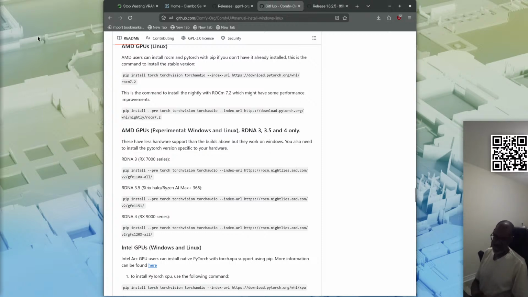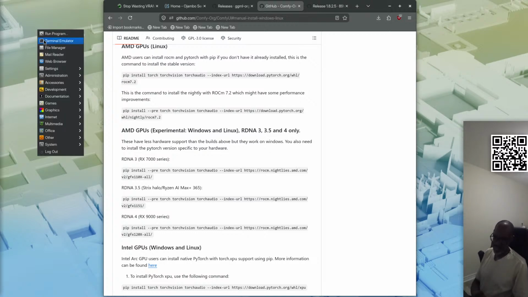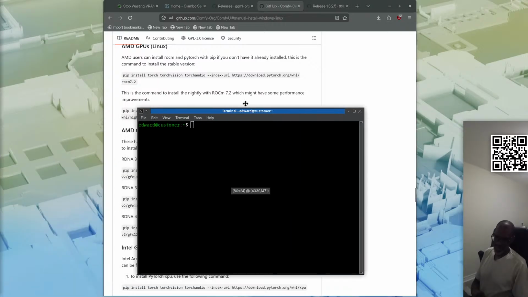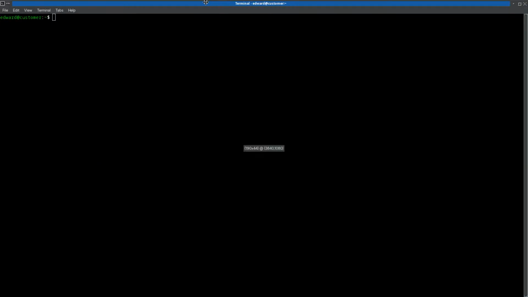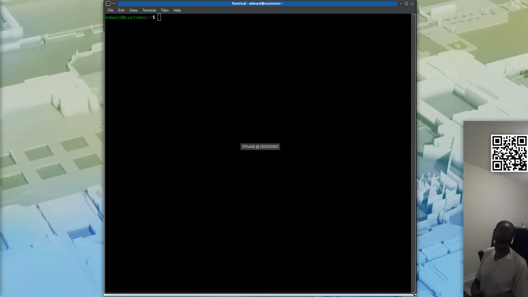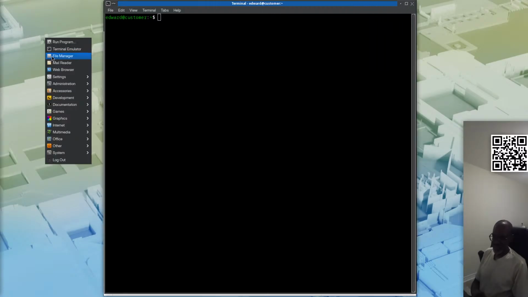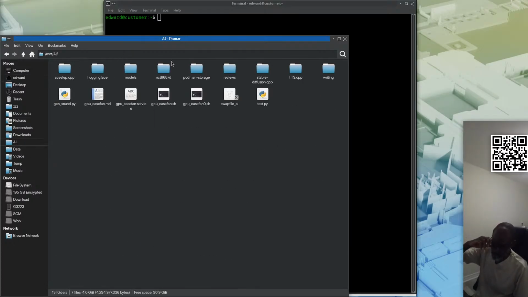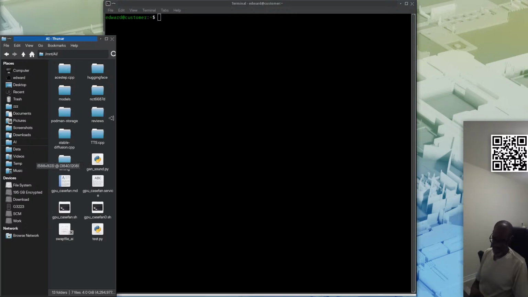So I'm going to drop to the command line. Yes, I know you guys don't like the command line, but this was actually requested by one of my viewers, and that viewer watched the rest of the video of another night stream and was able to figure it out themselves. I'm going to make this big here. I have an AI partition here, and there's no ComfyUI because I said I deleted it.